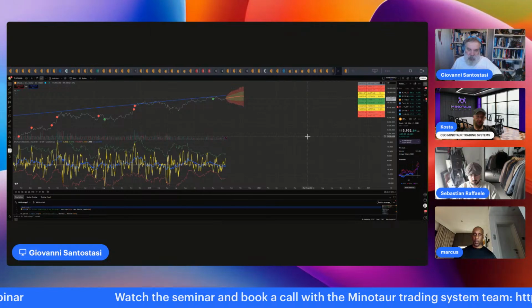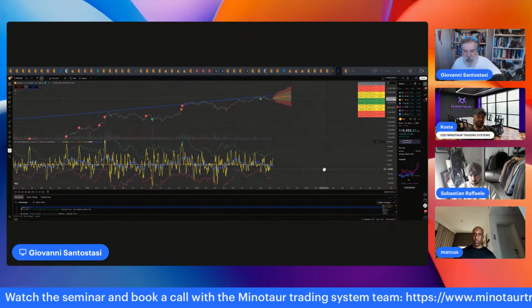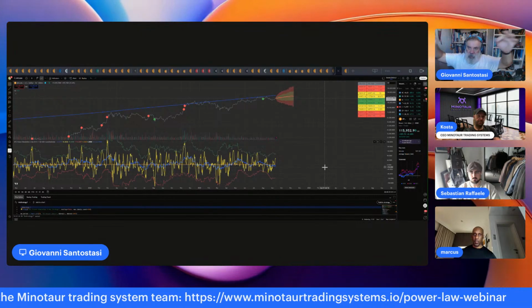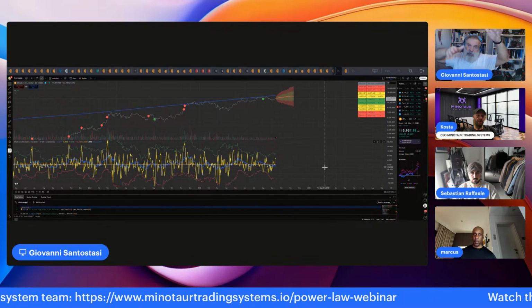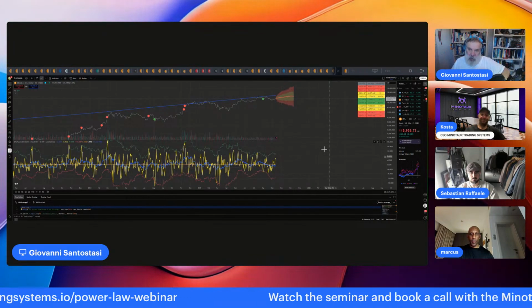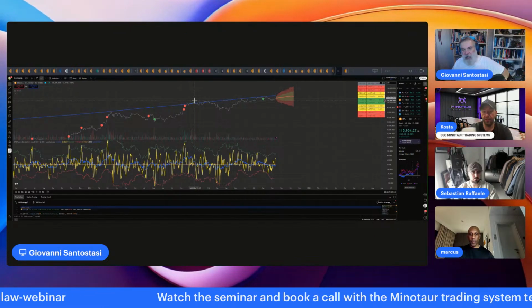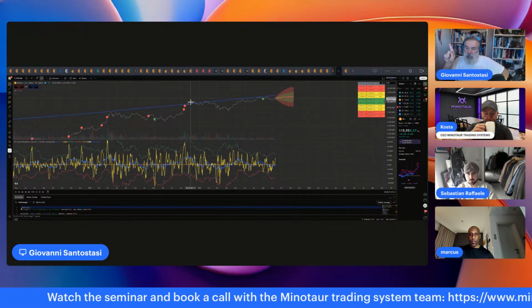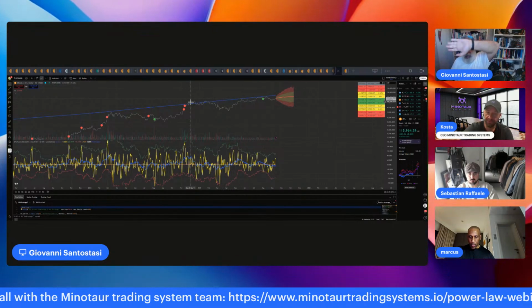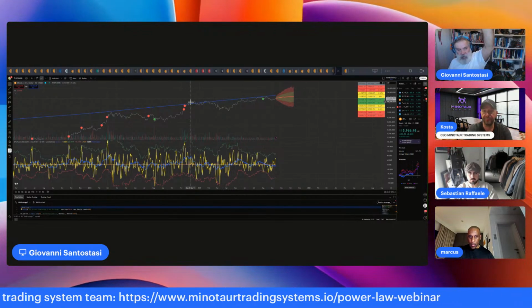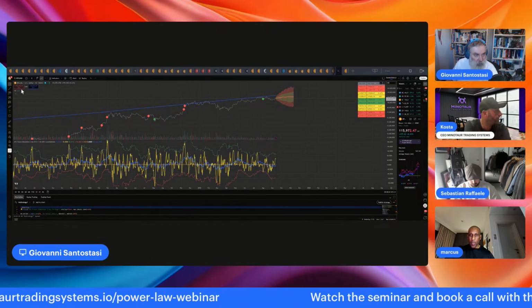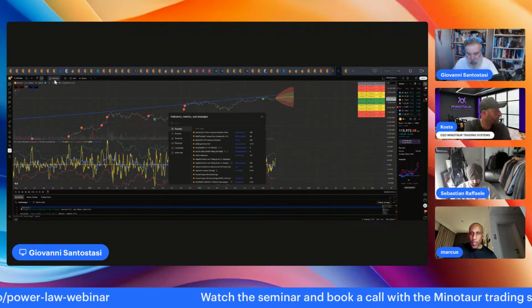So if you correct for that, you get this quantity that I call mu, which is basically the average behavior of these power laws. If you divide by this time function, you get the slopes. So it's almost like you're fitting a mini power law every day, and we are going all over the place, right? Because sometimes we are higher than the power law, sometimes we are lower than the power law. I can even show you how that looks.